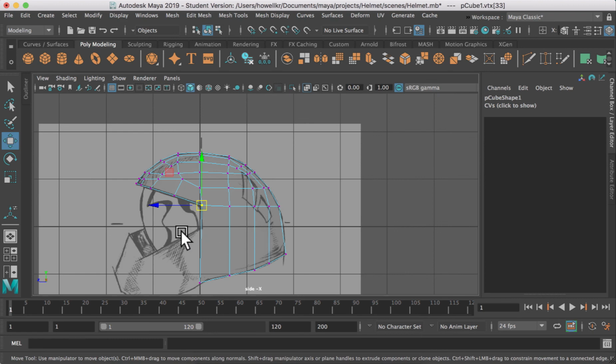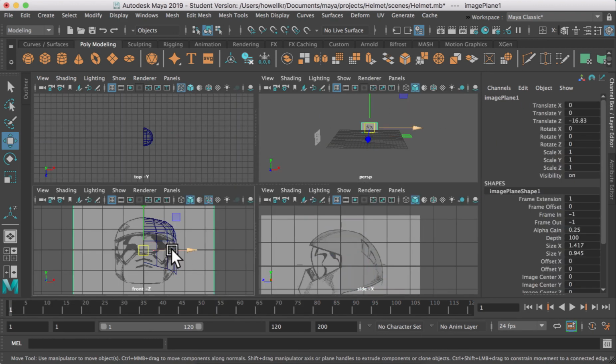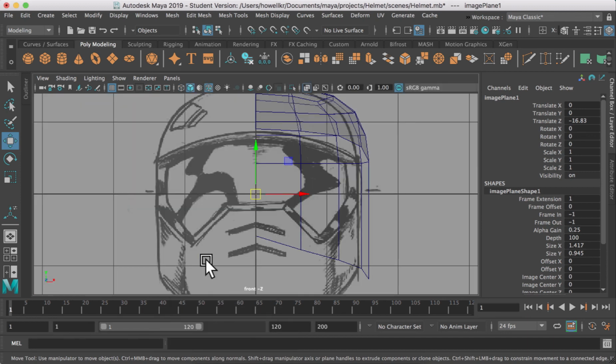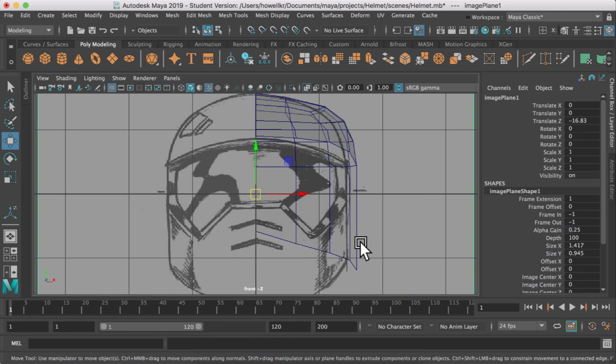I'm going to turn around and do the front as well. May not be a whole lot of work to do on the front. It is just a little bit outside here. And this is one of these cases where you've got to be really careful about the parts you're grabbing, because you don't want to be moving stuff that's on the back side of this.